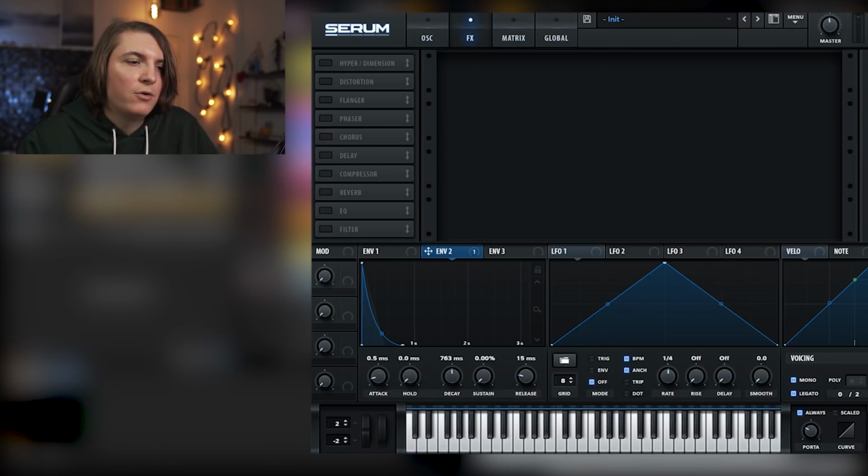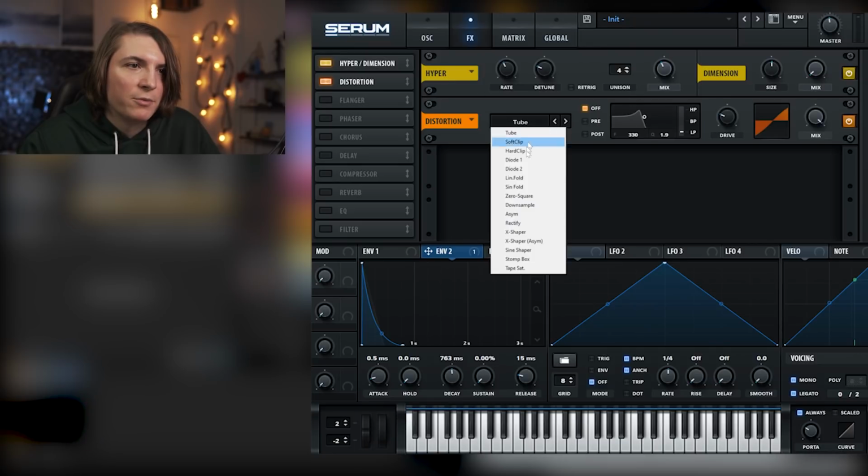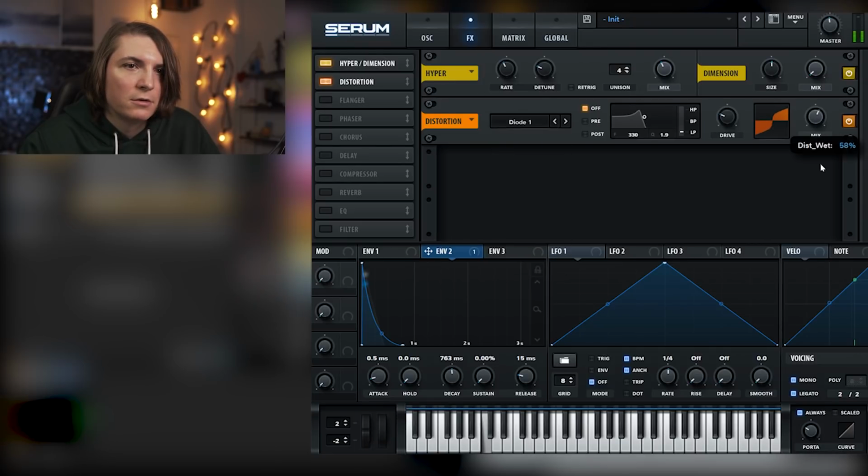And then the important thing over here is actually putting it into the hyperdimension and distortion. So first I'm going to activate this. And then I'm going to put a distortion diode one on top of that, a heavy distortion.